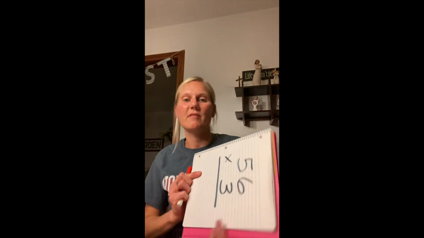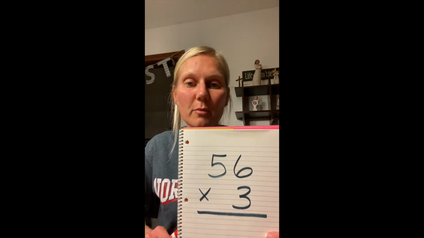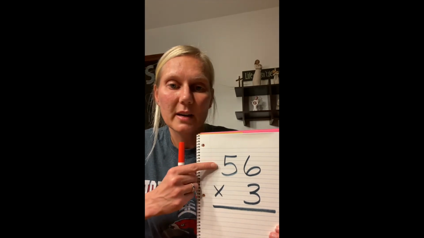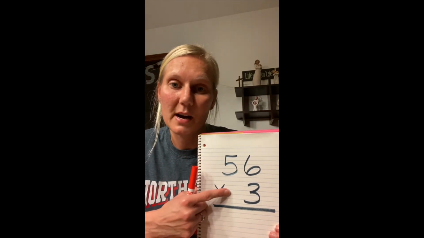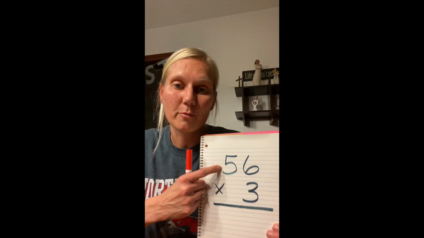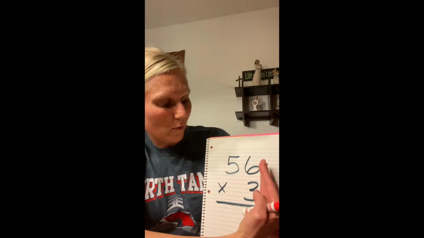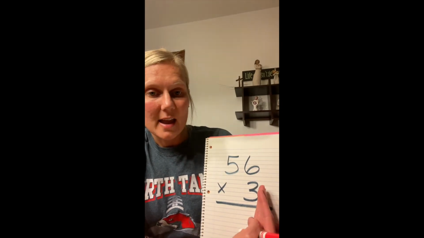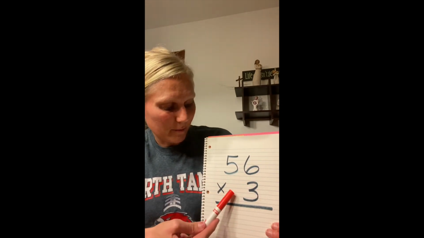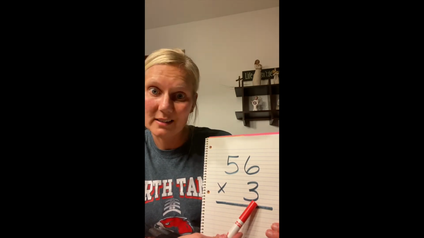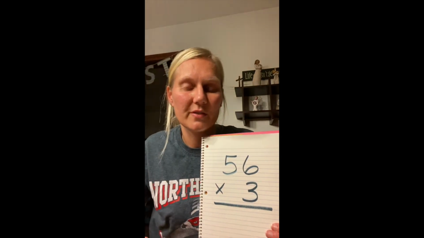With that being said, I want to give you a quick little tip that I forgot to tell you on Wednesday when I sent my video out. It's really super important in multiplication to always put your big number on the top and your little number on the bottom, and everything is always lined up on this side. So there's not another number here, so my 3 goes straight under the last number in the 56. And you'll see more examples of how that looks.